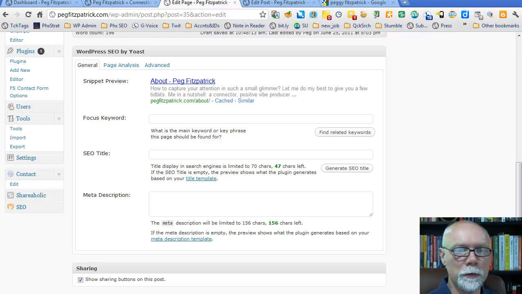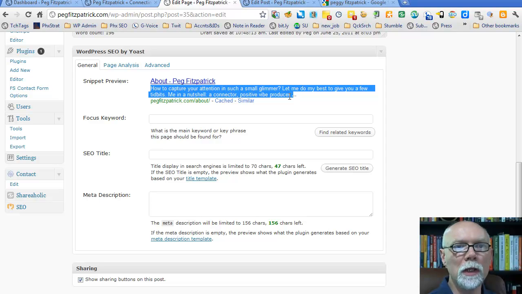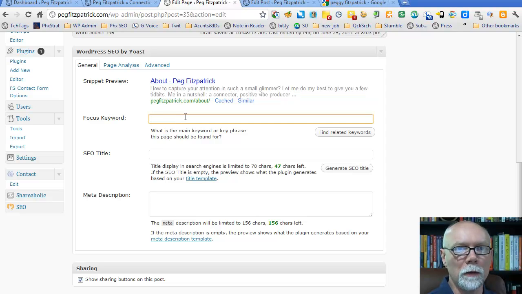It's new. There's still a couple of bugs, but I think it's awesome. Right away, in a search engine page result, this snippet preview is what you're currently telling Google to show for this page. And this is not really what you want, because it's only grabbing the title, appending your name to it, and then grabbing the first part of your post because it doesn't know what else to say. There are no keywords for it.